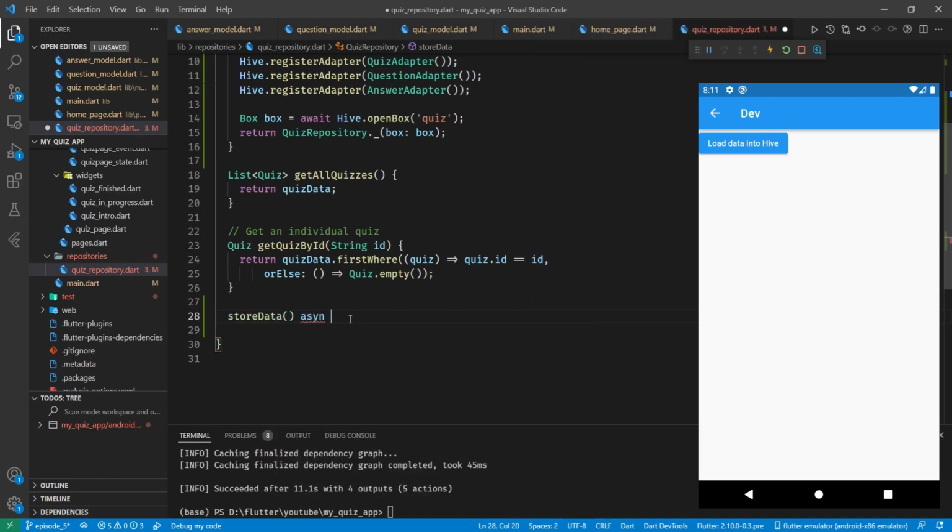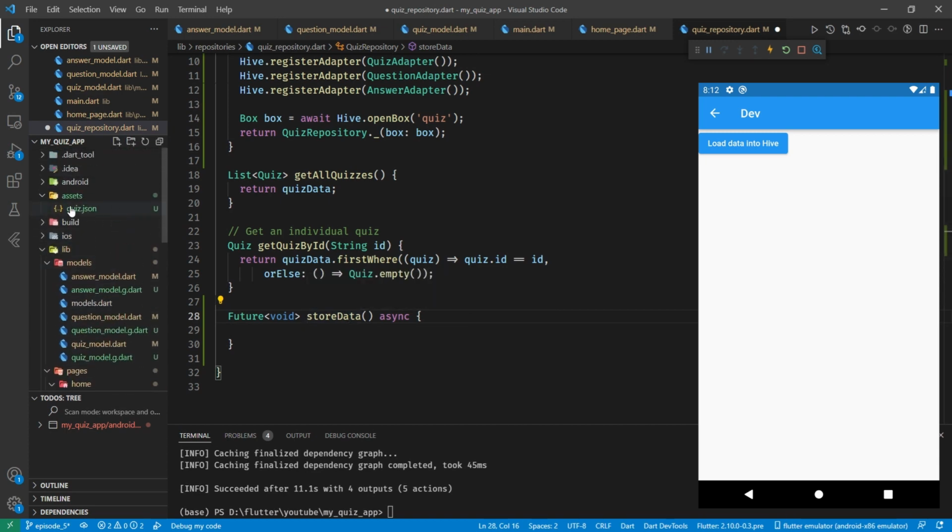And this is going to be an asynchronous function. And as a result, it's going to return a Future void. So what do we want to do? Well, we now have this quiz JSON that we have created, and we're going to need to access that and open it.